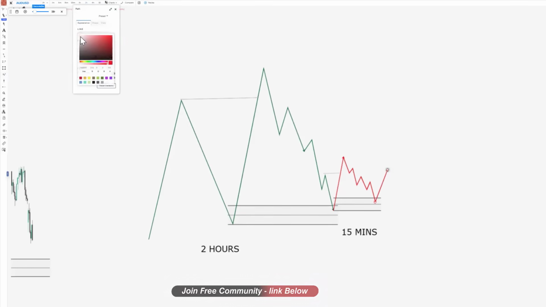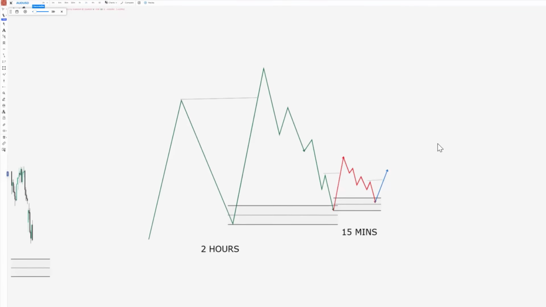Now we're going to drop to the 5 minutes time frame, and as you can see, we have a 5 minute shift. So which color are we going to use for the 5 minutes zone? Let's use something like blue color. So the blue color right here is the 5 minutes. And on the 5 minutes time frame, we have what? A shift, a break in market structure.